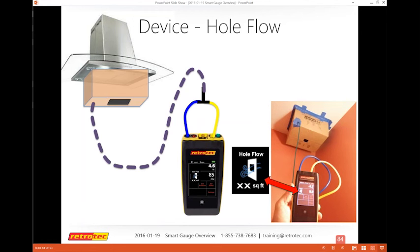So if this was a kitchen exhaust fan, it would be failing because I only have 85 CFM. This does not have a max or minimum limit like the exhaust fan flow meter does, so you can go above or below the 8 Pascal limit. It's going to calculate what my actual CFM flow is through the device that I made. Some people make these with a plastic container and mimic the same concept.